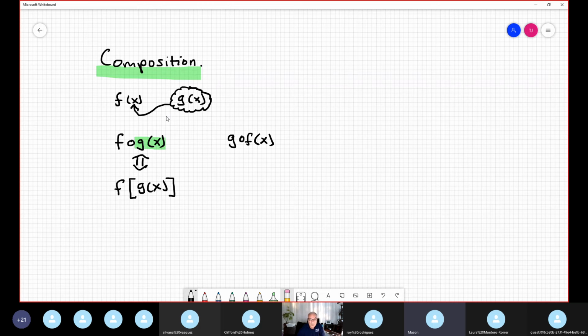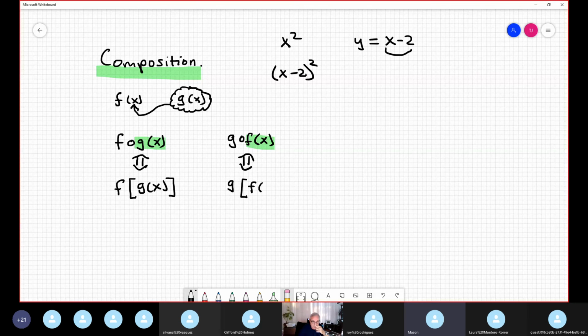Suppose you have x squared, and for example y equals x minus 2, and you are doing the composite expression: you go inside this, x minus 2 squared. And you have a composition. You have the linear function inside the quadratic function, and you form a new function. In this case, it's different. In this case, I assume f is the first function according to this notation. You need to be familiar with it. And g is the second, and f is the first.